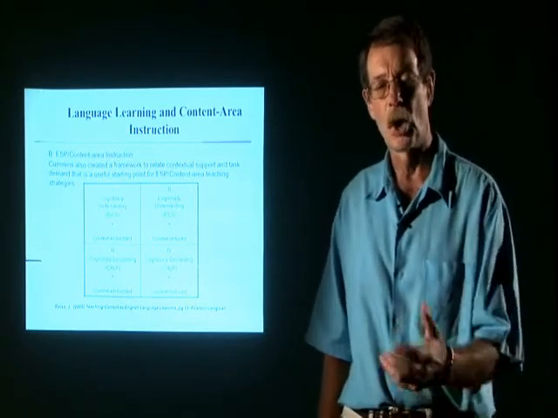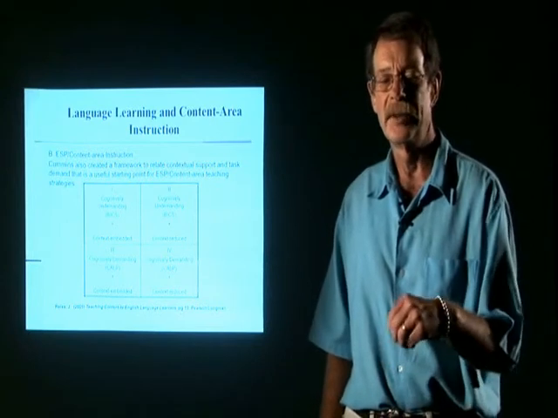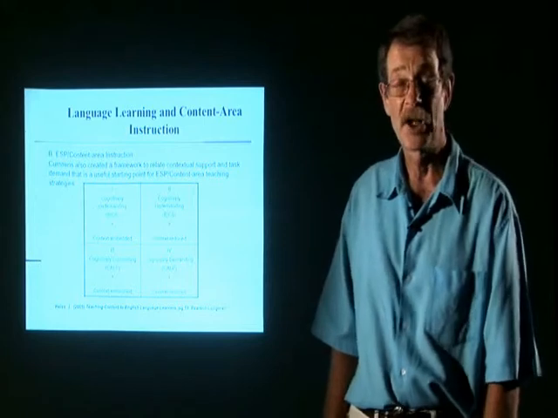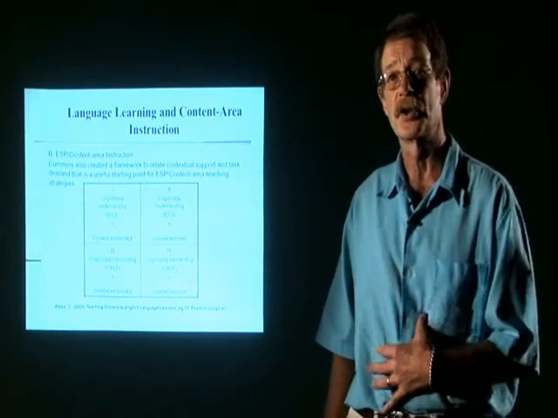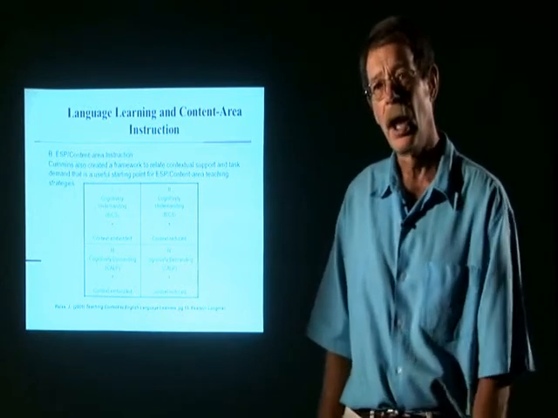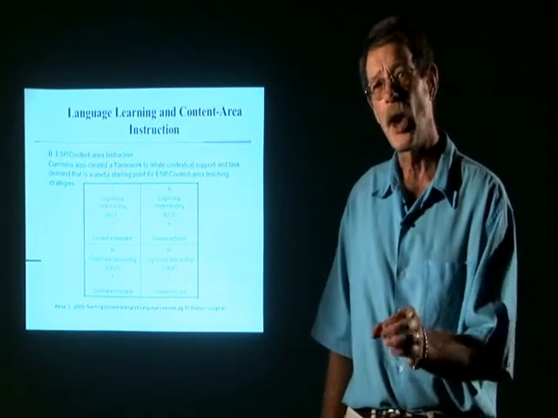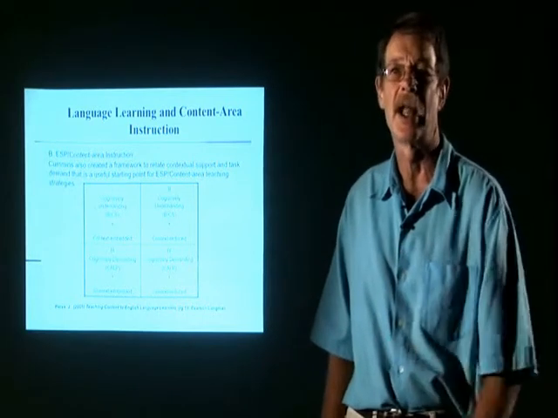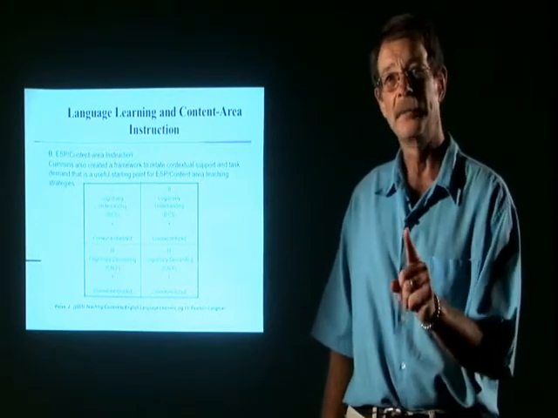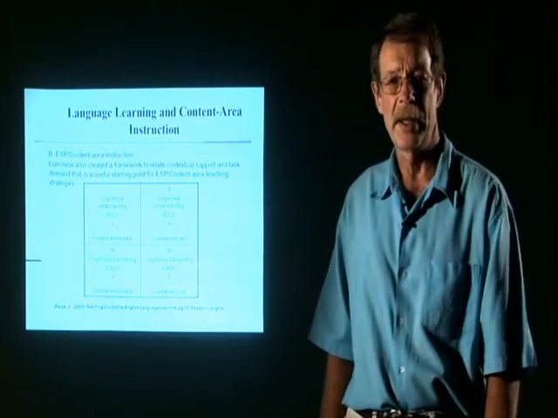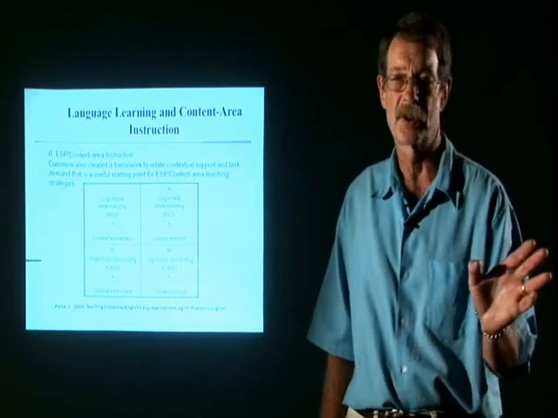You might give prompts, or you might give pictures, you might give diagrams. Graphic organizers. Graphic organizers are something that I'll mention a little bit later in a little more detail. But they're aids that help embed that material and assist in the language learning. So we see quadrant 1 is BICS with context embedded. So that would be the easiest quadrant.